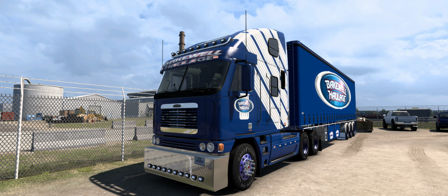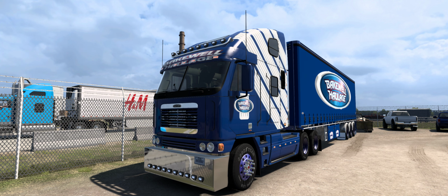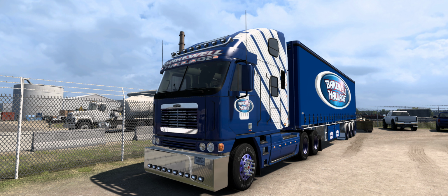We're playing on PC, of course, and we're rolling in style, ladies and gentlemen, this time with another fantastic truck and trailer worldwide exclusive paint job with another fantastic Australian-based company. We're rolling with the Freightliner Argosy and the Freightliner Maxi Trans trailer, a single trailer this time around, in the flat deck design. And we're rolling with a real-life company known as Bakewell Haulage. Bakewell Haulage do a couple of different types of trailers, actually.